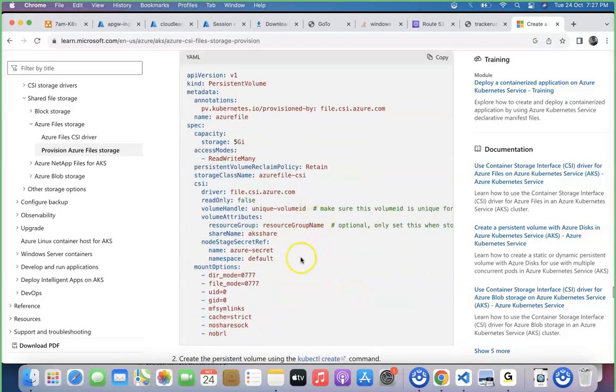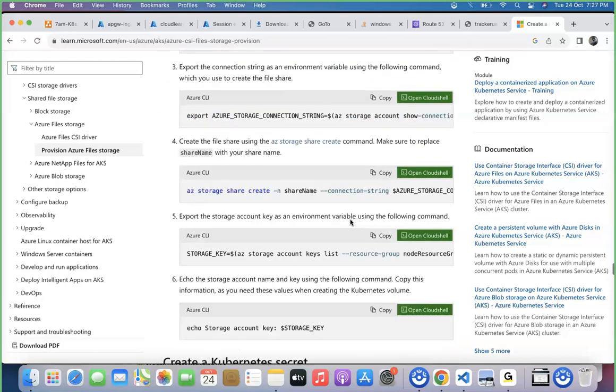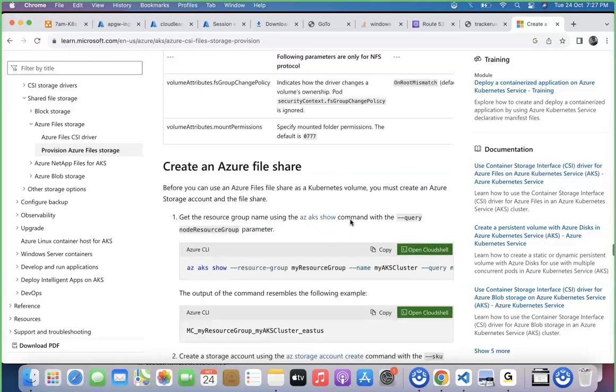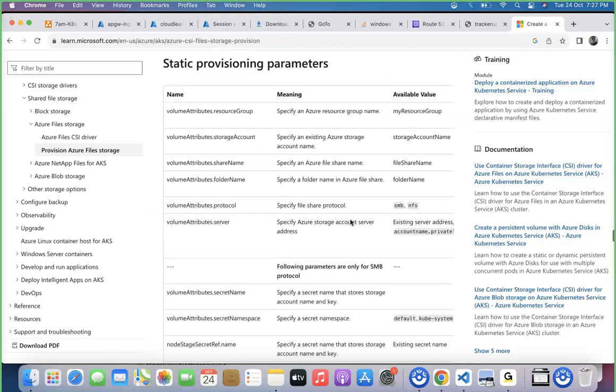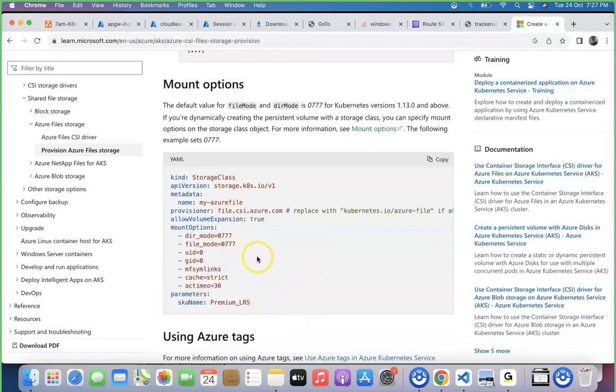A lot of process is defined here, and you need to apply these techniques. Whatever they are telling, you need to go there and apply. What are the things they are recommending? Create a secret, create storage, whatever they are asking you. Let's try to simulate the same thing, team. I am simulating the static model first. Even for the static model, I require a storage class, which is what I prepared. This is the storage class, and I'm just keeping it as it is.